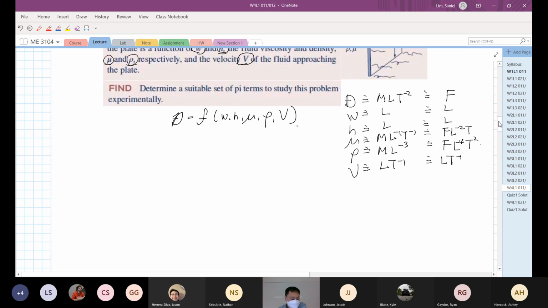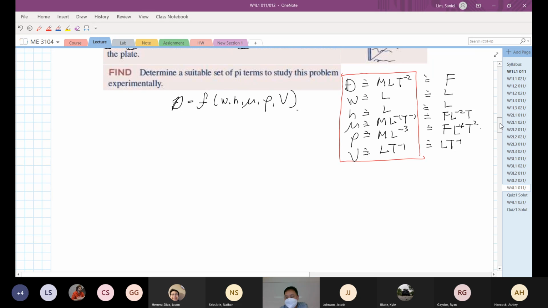But I'll just go over another example problem that might make you a little bit confused. Let's just solve this, but I'll stick to the MLT system because we are comfortable using it. But you'll see homework problems where you need to use the FLT system. I specified it.